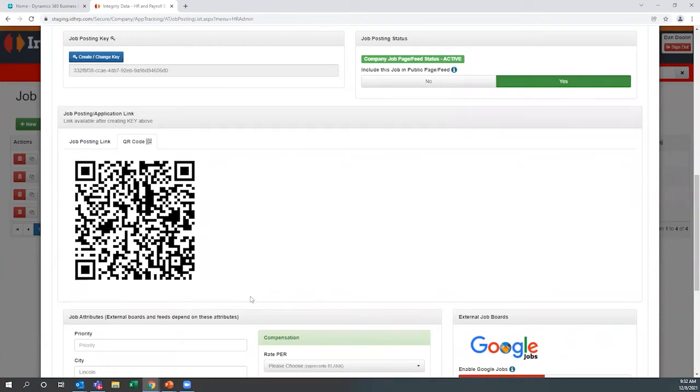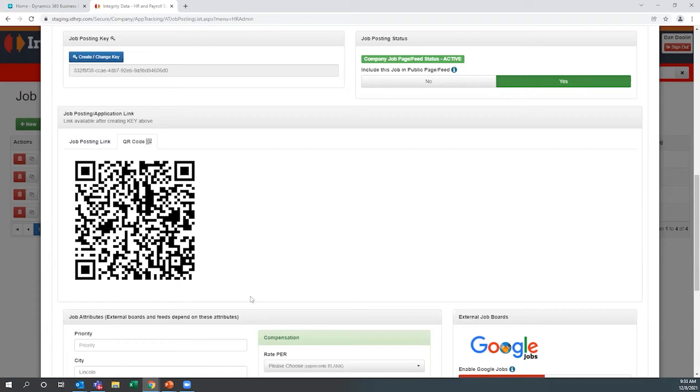So even right now, I meant to say this a minute ago, if you want to have your phone out and take the picture of that and follow the QR code, you can certainly do so. And if you want to put in your information, it'll start the process for you, and you're more than welcome to do that. And we'll even see you show up in the applicant tracking dashboard in a minute. So we might have 100 new applicants for the sales associate, but oh well. But that's a way for you to see how the process works and get a feel for it yourself. Nothing better than just giving it a try.